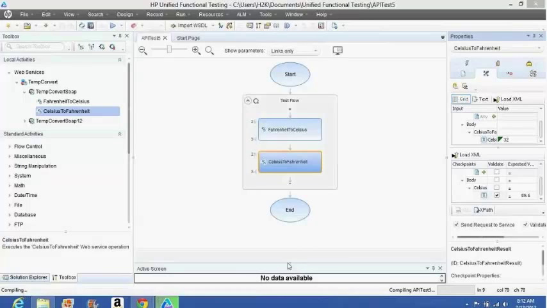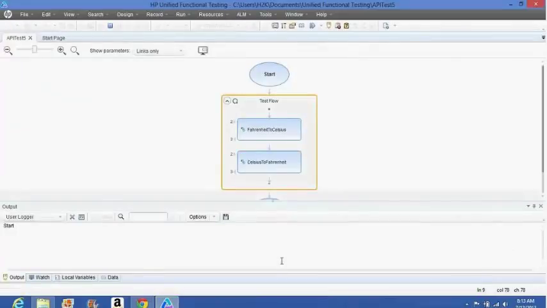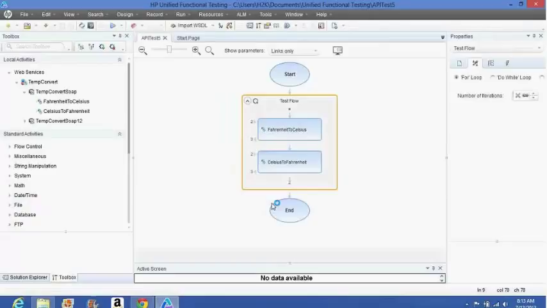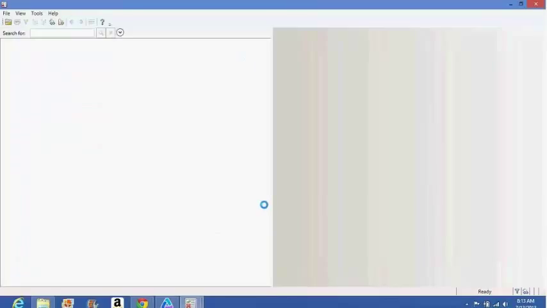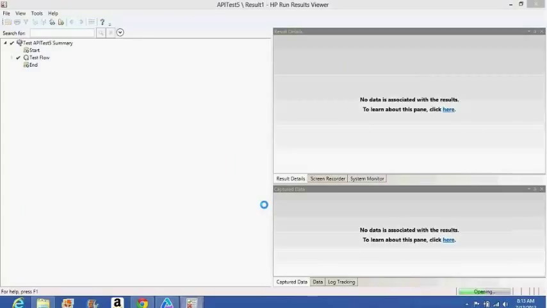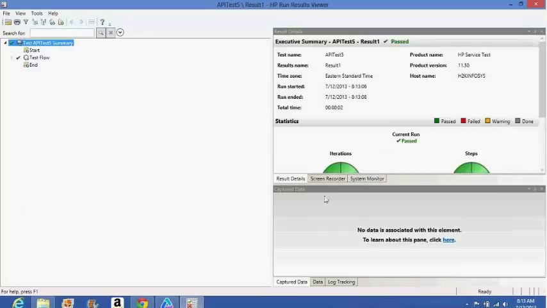And now it's time to run it. Okay, it executed successfully. And you'll get the results. And it seems like it's good.